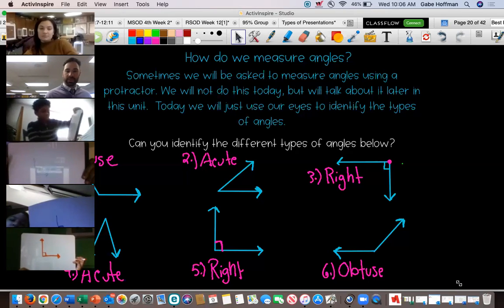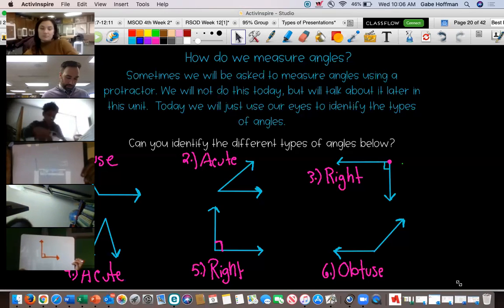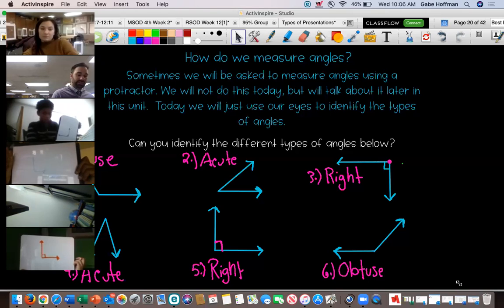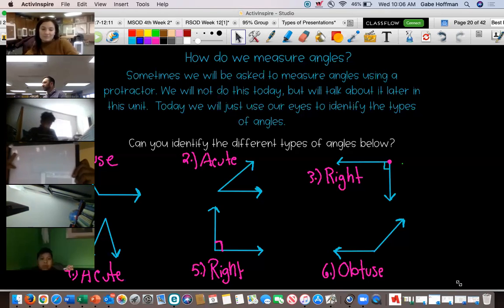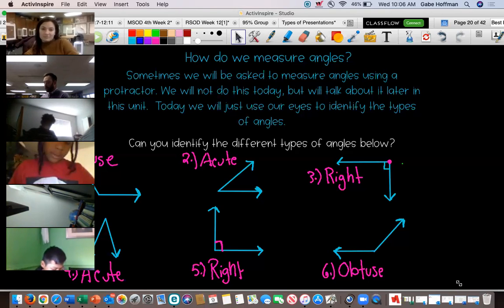Nice. I see a lot of people drew that little square. Look at that. So far, everybody who is on the list is getting their name taken off because they participated this time. Could have just done it the first time. Boards down. Go ahead and erase it. Draw me an obtuse angle.